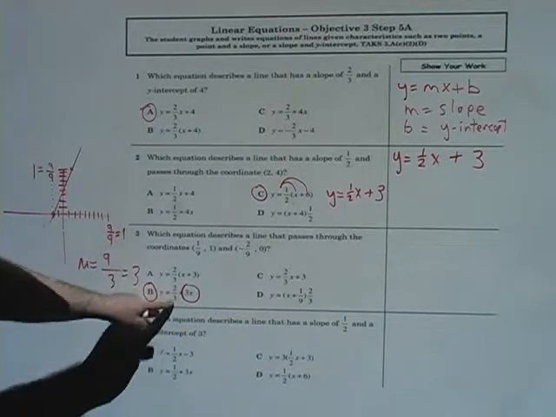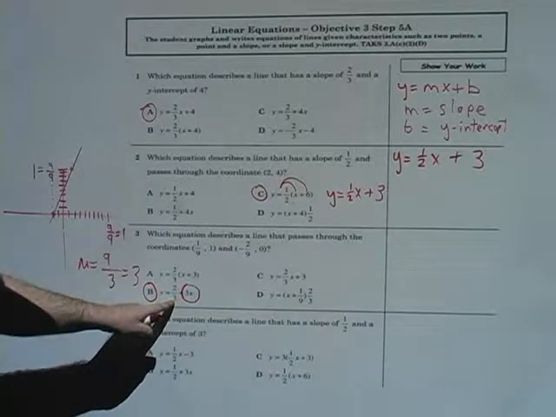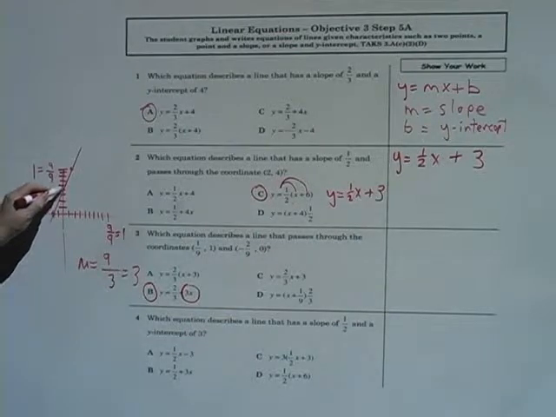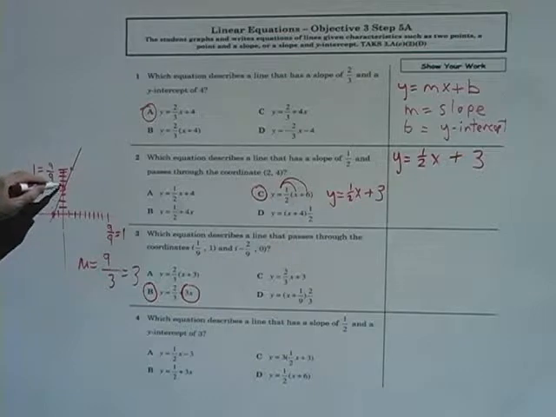Okay? 2/3 is going to be the y-intercept. And if you look here, we didn't draw this just right, but 2/3 is going to be somewhere up here. That's going to be our y-intercept. Okay? So number 3 is B. So when you have fractions like that, you got to think a little differently.